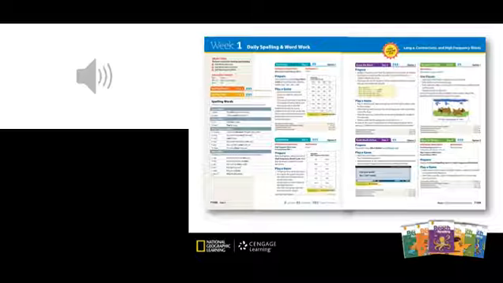Turning the page, you'll find the daily language arts lessons for spelling and word work. The spelling and word work lessons follow an instructional plan that includes introducing the words on day 1, providing multiple options for practicing the words on days 2, 3, and 4, and a spelling test on day 5. You'll notice that the practice options are often engaging activities that have the students actively using the words they're studying.